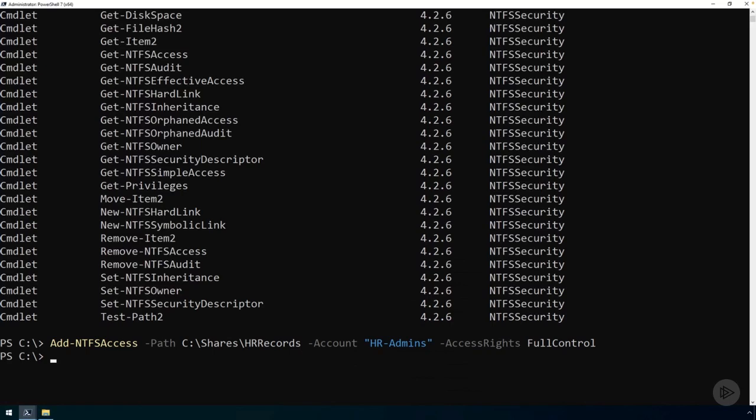All right, so we've covered the end-to-end workflow for restricting folder access with PowerShell. We went over Get-Acl and Set-Acl, and we went over the NTFSSecurity module, but if you don't have access to the module, Get-Acl and Set-Acl are your friends for managing permissions with PowerShell.